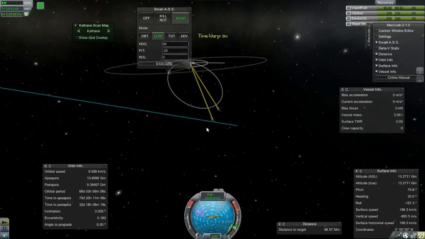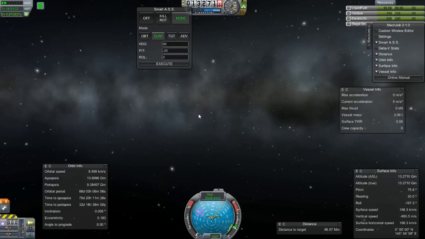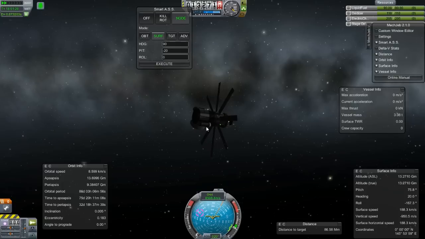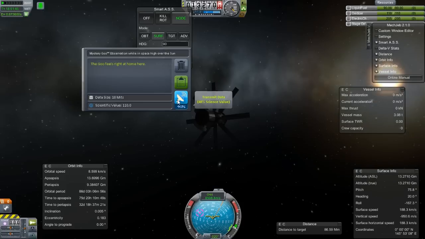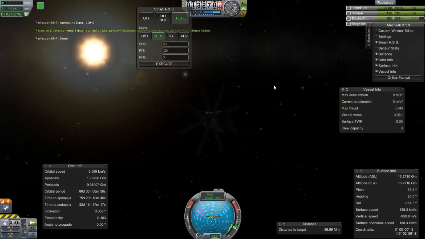Okay, Kerbin Escape. Excellent, we are in a heliocentric orbit. Let's send data as fast as we can, just in case we do end up losing communication. I mean, we will at some point. But it may be sooner rather than later. So let's observe that mystery goo here. And let's transmit that data. That was 110, but we only got a little percentage of it. We got 44 data from that. Observe this mystery goo.